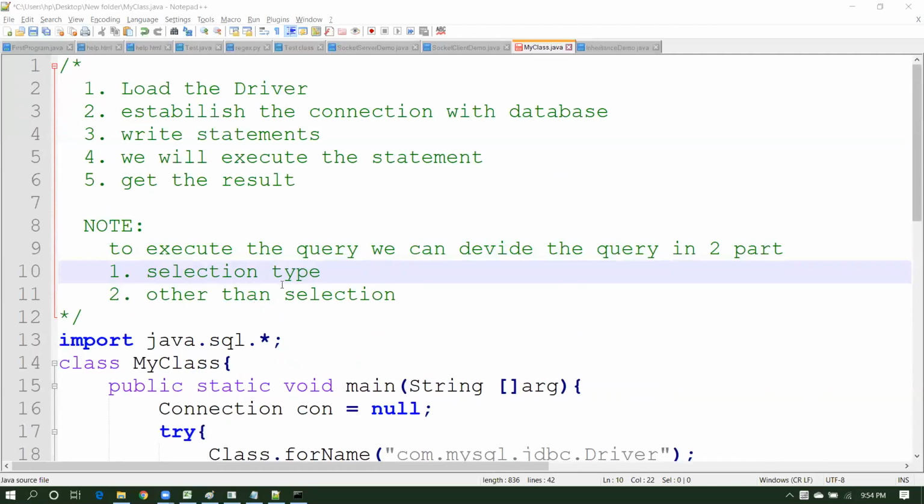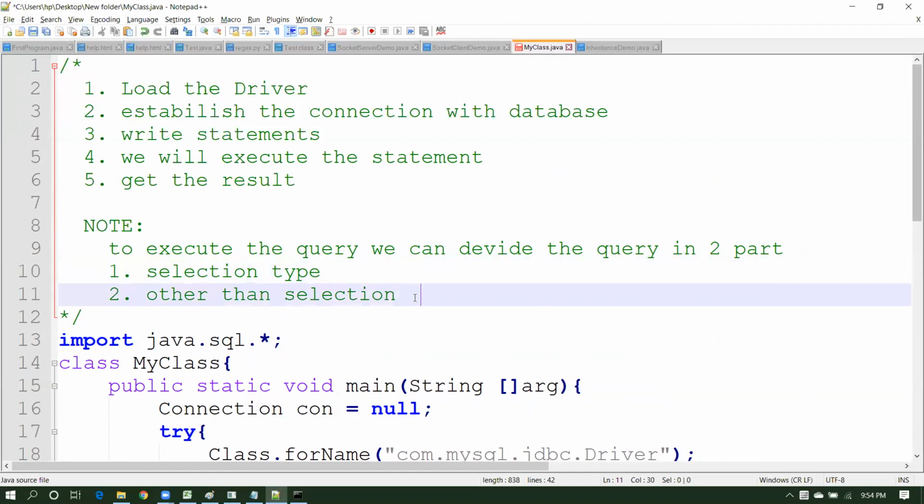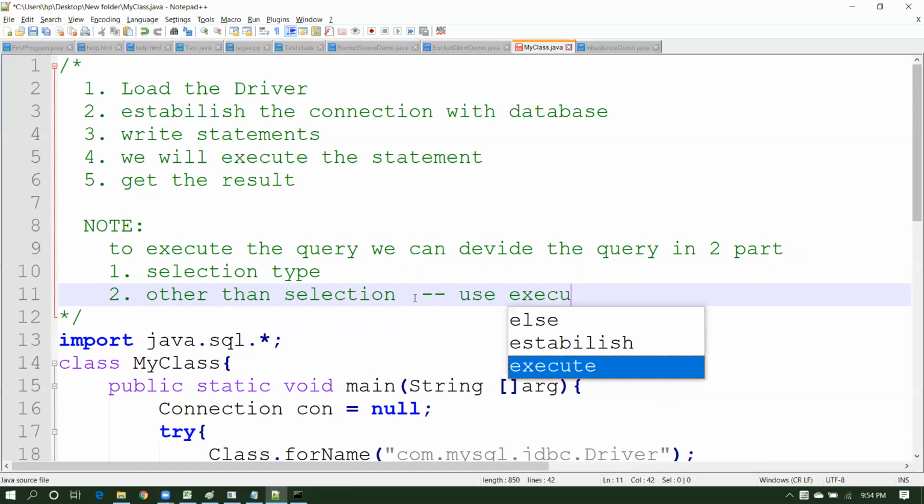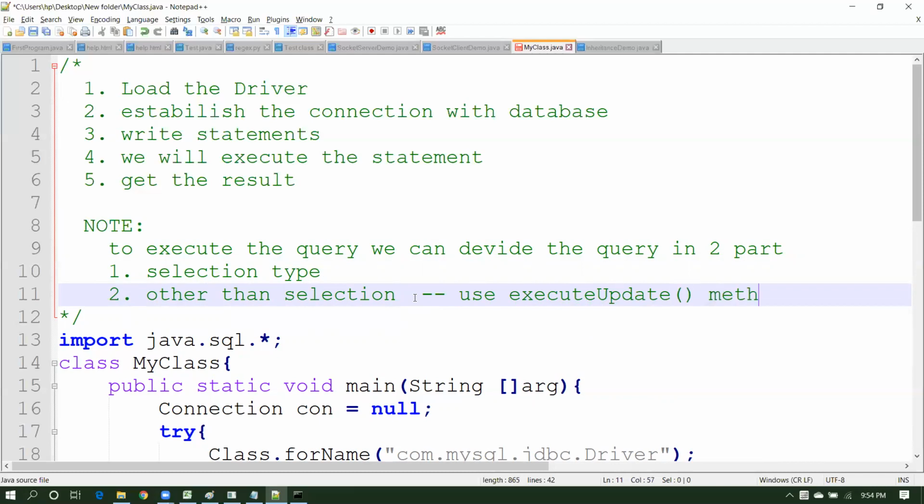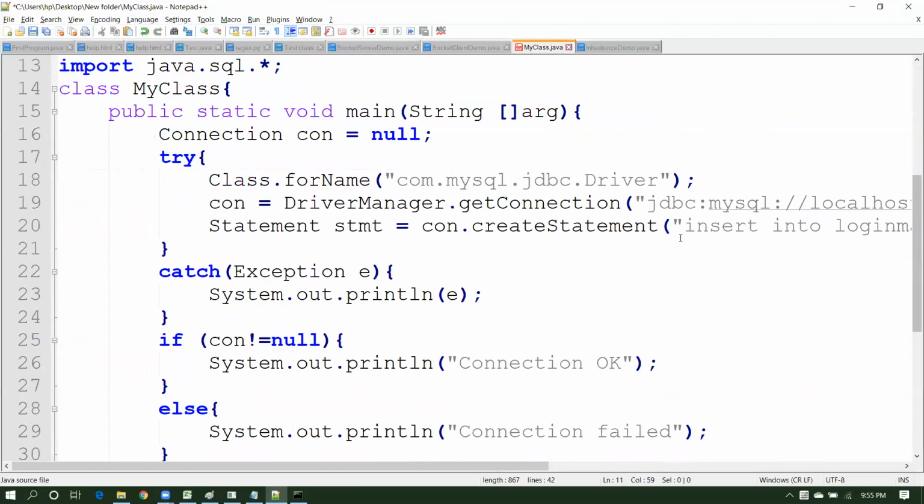So to execute the other than selection type of query, use the executeUpdate method. Which method will we use? executeUpdate. Okay, we will use the executeUpdate method to execute this.